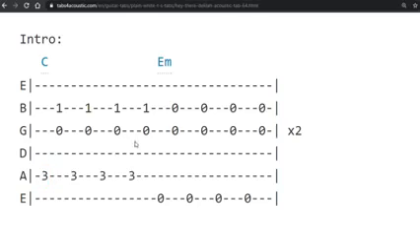Now, as I said, if we read the notes and the tabs from left to right, whichever is closest to the next number is the next string you should play. But what if two numbers go on top of each other like this? Which string should you press first? Well, it's actually both of them. You're going to press both strings at the same time, or play both strings at the same time.